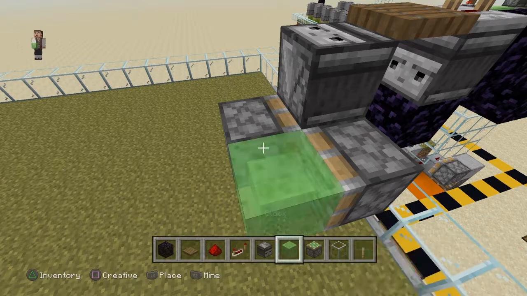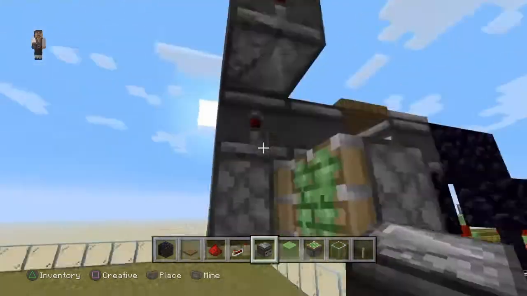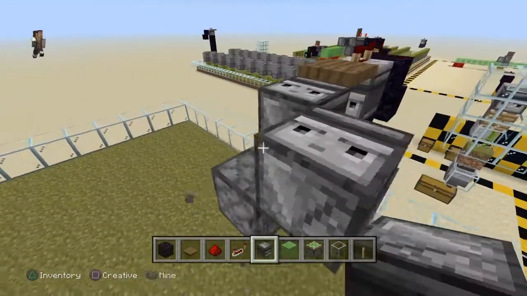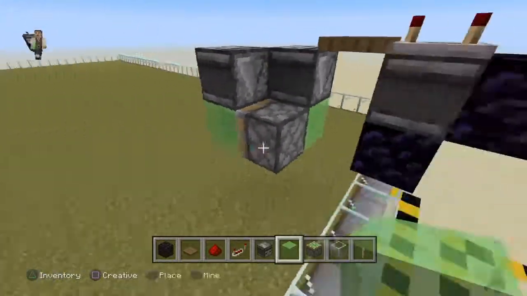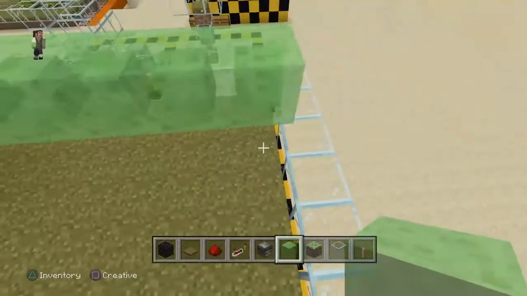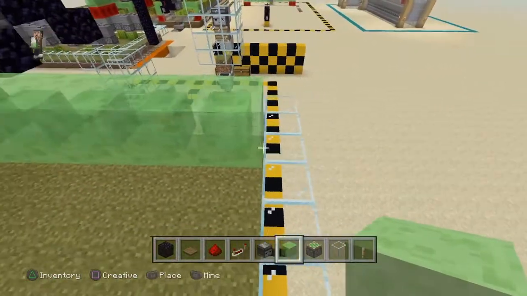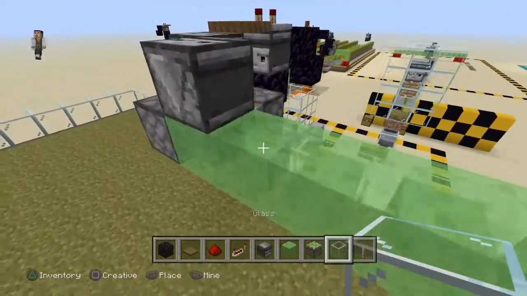So again, down, get rid of those, block here, and then you span this until you hit your wall, really. The trick with this though, because that will actually connect with the glass and try and take the glass with it: last block, swap it out with your glass.